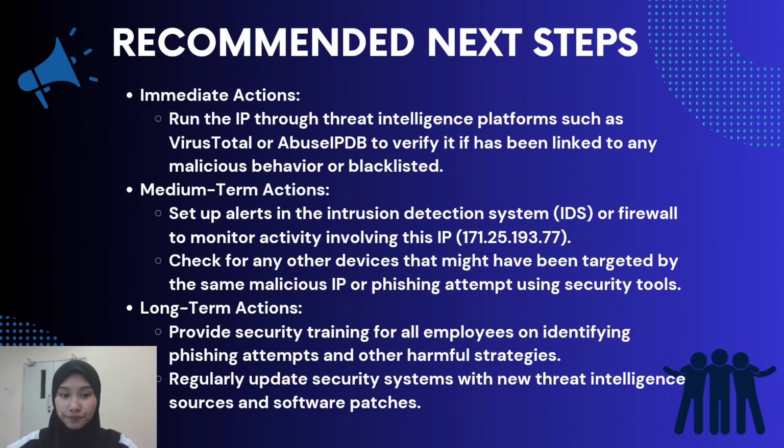For this part, firstly is immediate actions. We have run the IP through threat intelligence platforms such as VirusTotal or AbuseIPDB to verify if it has been linked to any malicious behavior or blacklisted. We also set up alerts in the intrusion detection system, IDS, or firewall to monitor activity involving this IP. Check for any other devices that might have been targeted by the same malicious IP or phishing attempt using security tools.